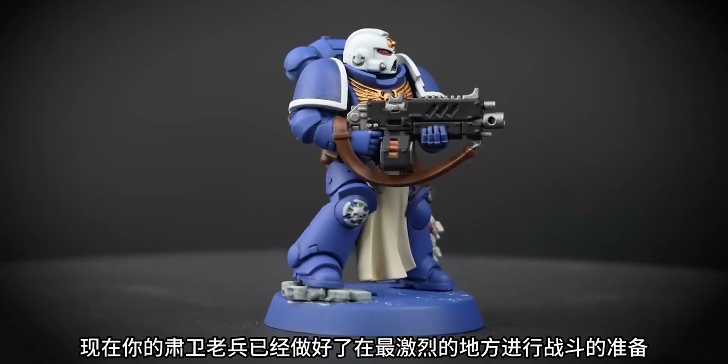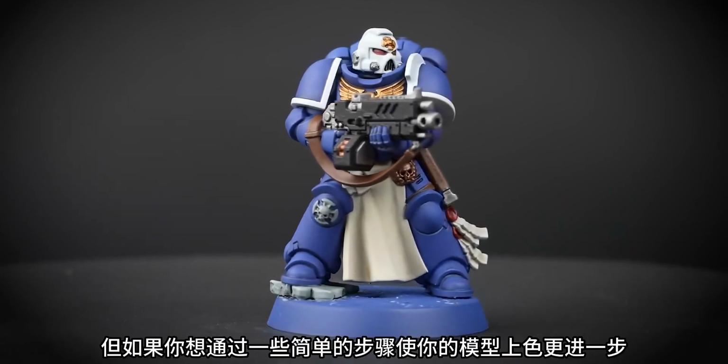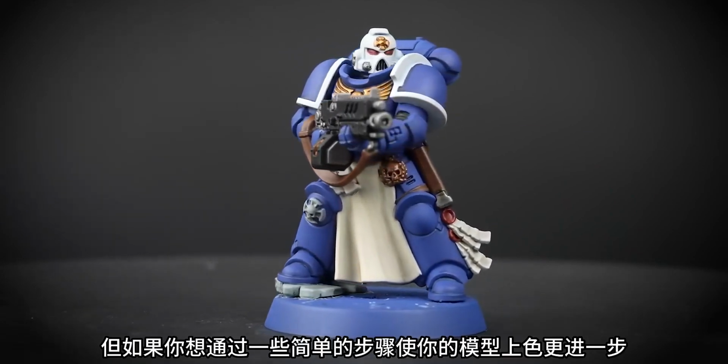Now your Stern Guard veteran is more than ready to deploy where the battle is fiercest. However, if you'd like to see an easy way to take this paint job up a notch, stick with us.